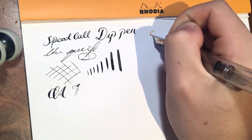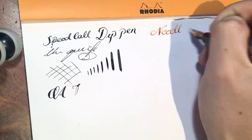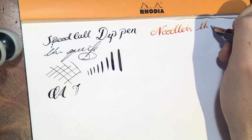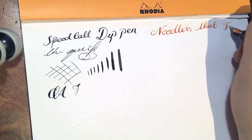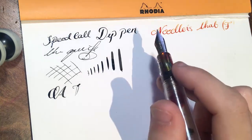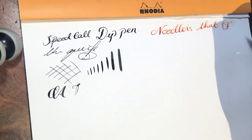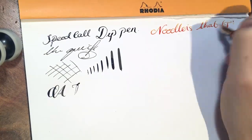So we have the Noodler's Ahab. That's a terrible A. Ahab. So this is the fine nib. Come on. Yeah. So, something that you get with this pen that you don't really get with the dip pen is hard starts. There's always going to be ink in here.